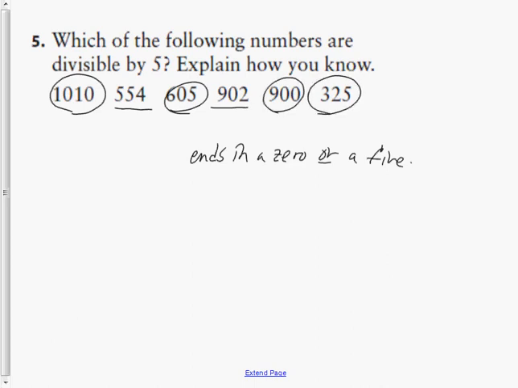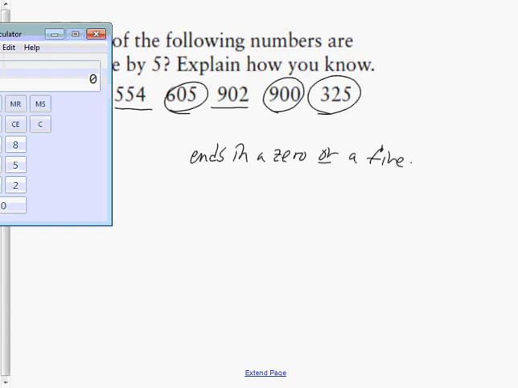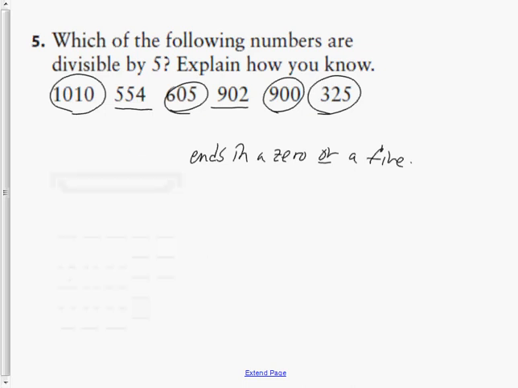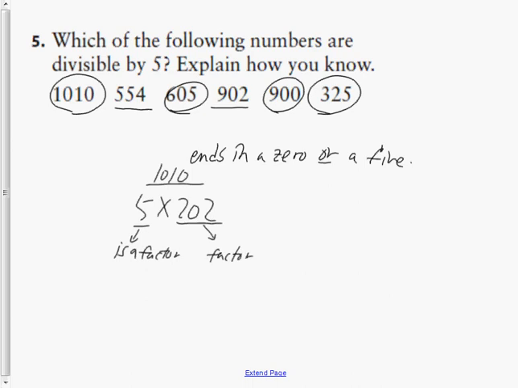And what I mean by that, if I take any of these numbers, for example, the first one we did was 1010, and I divided it by 5, I would get 202. Now that means that 5 multiplied by 202 equals 1010. So therefore we say that 5 is a factor of 1010, and so is 202. And all that means is it's able to be divided into the number in question without leaving a decimal answer.